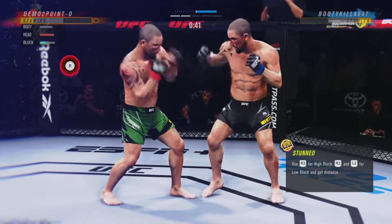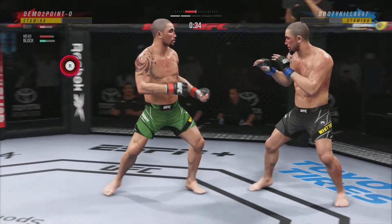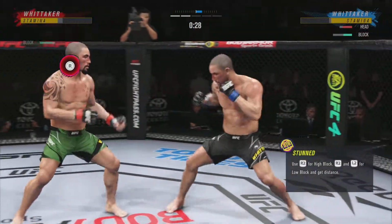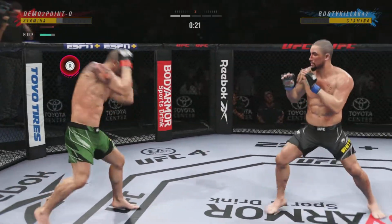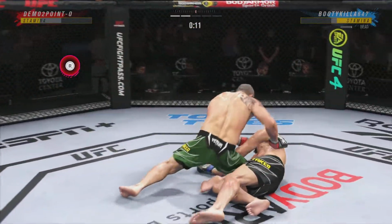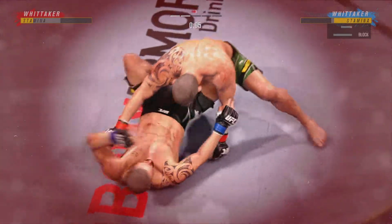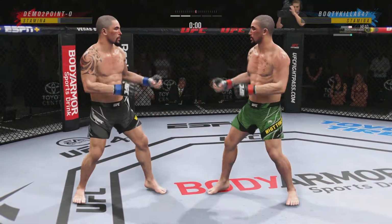Oh, right under the elbow, right on the mark. It was a perfectly placed shot, and you see his opponent reacting violently from that punch. Just misses with that one. 20 seconds to go, round two. Oh, straight right. Go! Oh, look at him jumping in to try to get the finish. And what a round!